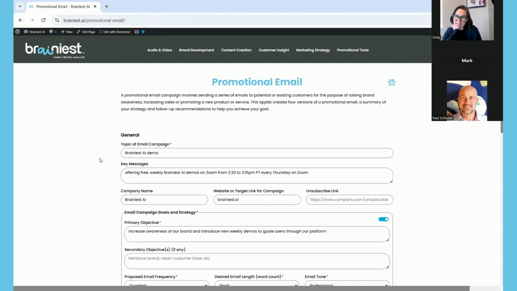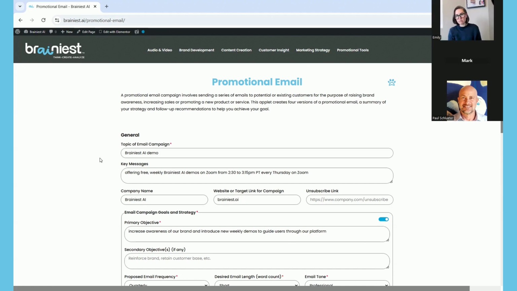So I would like to understand if the applets are all disparate and unrelated to each other, or if some of the applets are foundational and the information is drawn upon those applets as you're doing content creation applets and stuff like that. So when I was going through brand development and marketing strategy and all those different things, I've always been in the sales side. I'm not a marketer. I've always been in the sales side for my entire career.